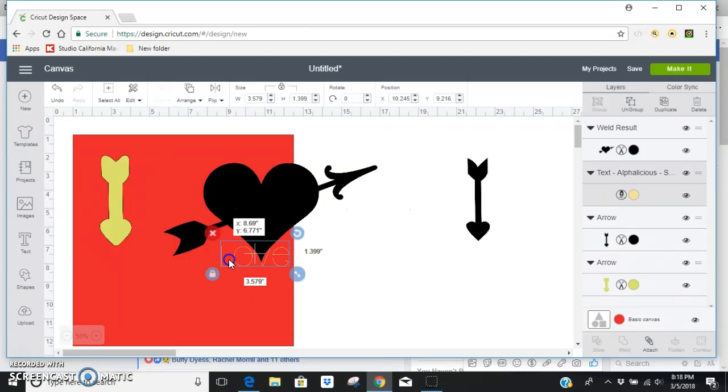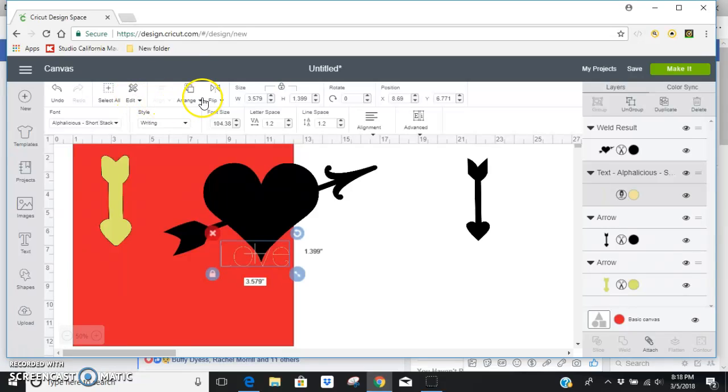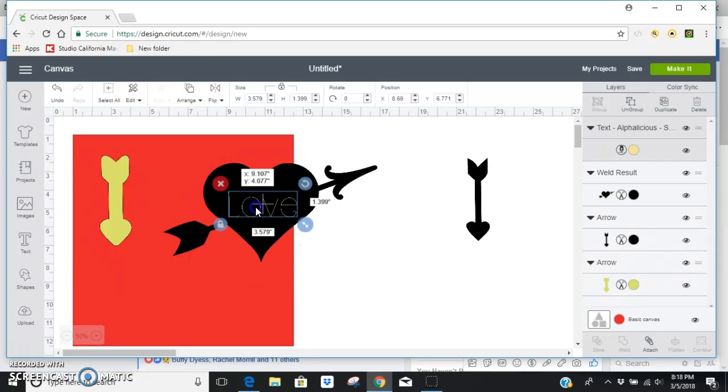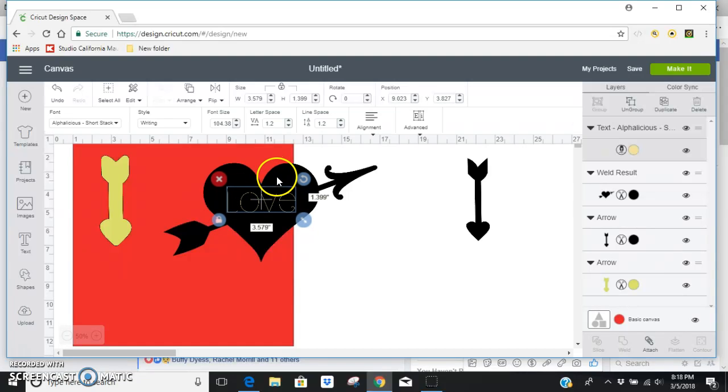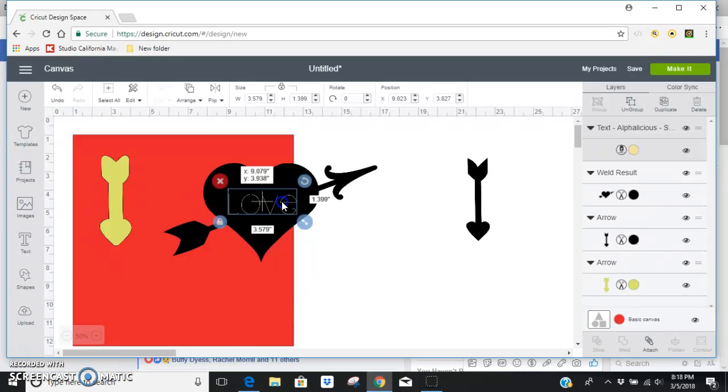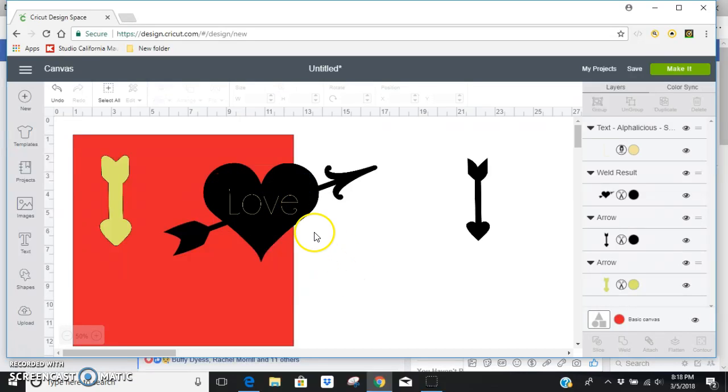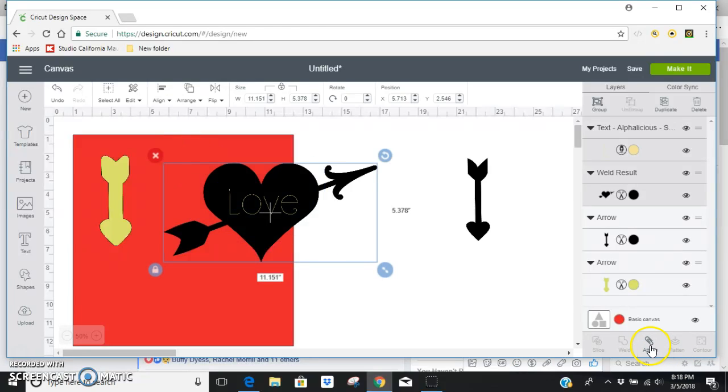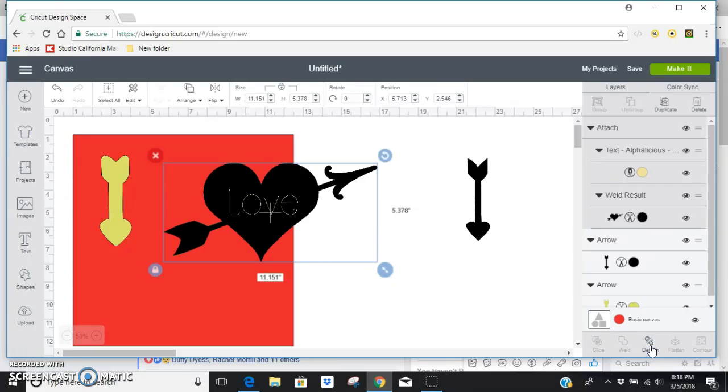And then I have to bring the word love to the front. Sometimes it's a pain, but okay, so if I want that kind of centered, I'm just going to put it right there. Okay, so that's how I want it written. I'm going to highlight it all again, and here I'm going to attach it.